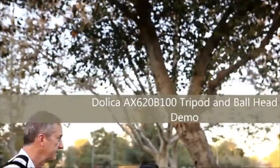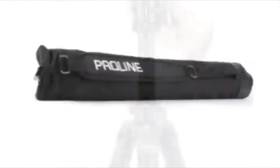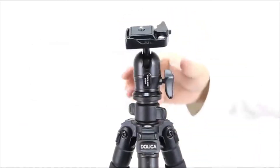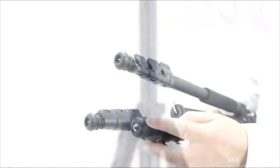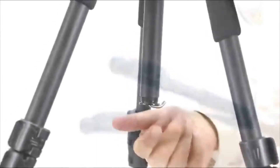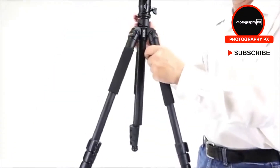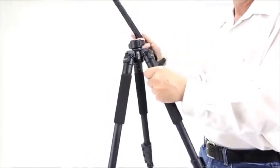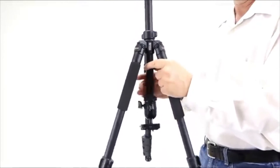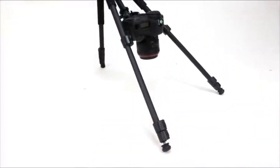Coming in at number 3, Dolica's 62 ProLine Tripod. Dolica's ProLine Tripod aims to be the ideal option for budget photographers. Released in 2004, they offer this tripod in two heights, both using aluminum constructions. When folded, the 62-inch variant measures 22.5 inches, with a minimum height of 21.5 inches and a maximum height of 62 inches with the center column fully extended. It weighs 2.5 pounds and supports an excellent payload rating of 13.2 pounds. The tripod uses four-section legs with flipping locks and three locking angles, and it also has a rapid center column which is removable and inverts 180 degrees for low-angle macro shots. Dolica also includes a ball head with a quick-release plate, two built-in levels, and a compass. Plus, you can install other 3/8-inch heads if desired.